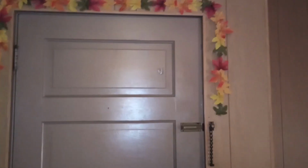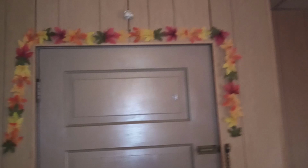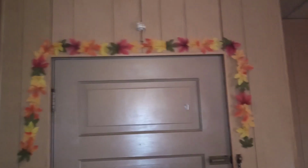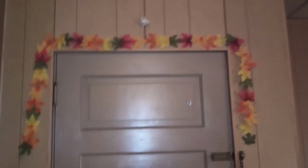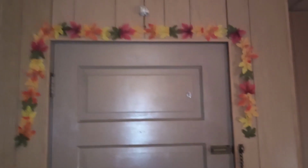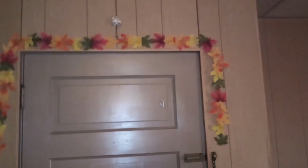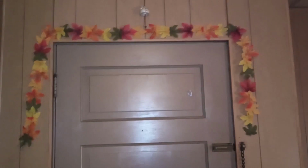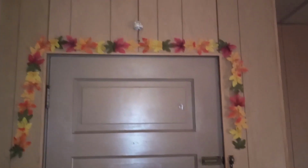Just make sure prior to hanging that you remove your glue strings from the hot glue, and any traces of paper that might be on the back. Although if there is a little piece or two, it really doesn't affect this. When this is dry, it is really, really sturdy, and you have a really nice fall garland, simple home decor item that will last you several years.